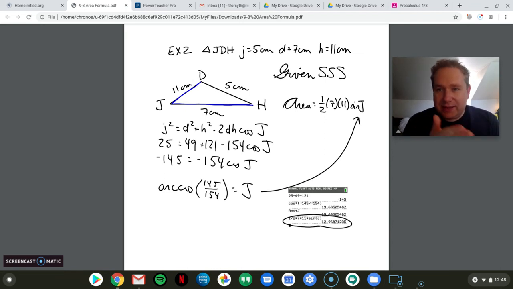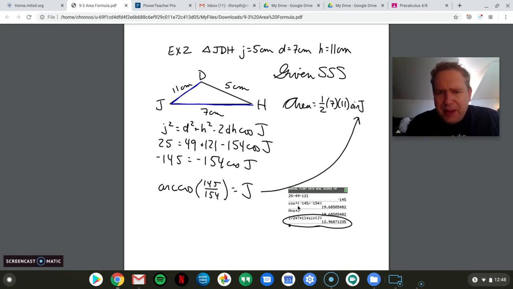Well, we just did in the last section of the chapter that whenever you're given side, side, side, you can find the size of any angle by using the law of cosines, which is what I did here. So I just decided to find J, so I decided to use 7 and 11 and find angle J. That means I have to start and end my law of cosines with little j and big J to be able to go through and solve just like a problem from the last section of the chapter where I find the angle J.